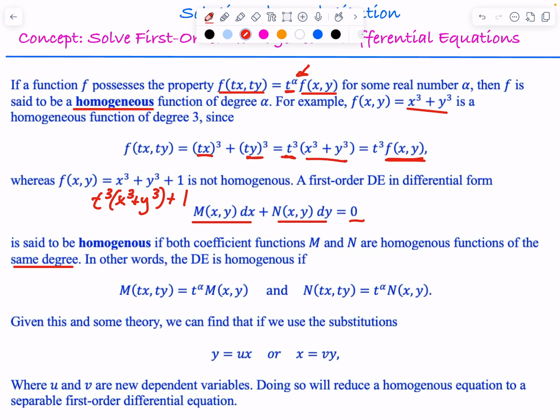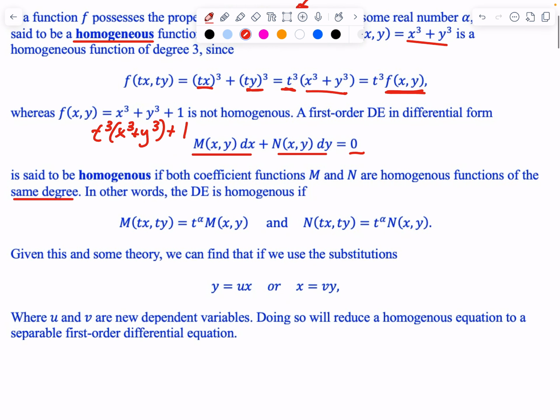I'm just going to leave the theory there. If you'd like to see it in the book, they drag you through the theory. It's pretty heavy, but it's not bad. I'd encourage you to go read it and see if you can follow it. We're not going to do that. I'm just going to show you by example how it works out.